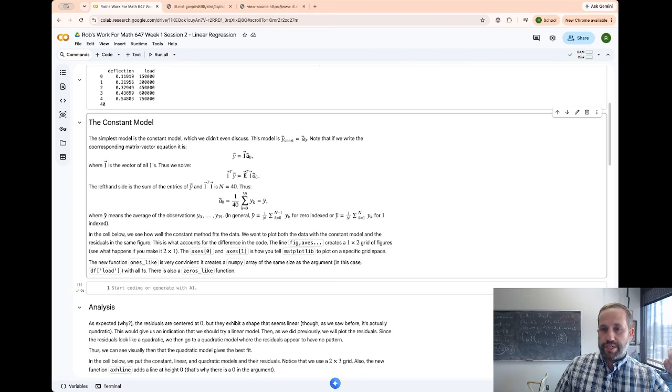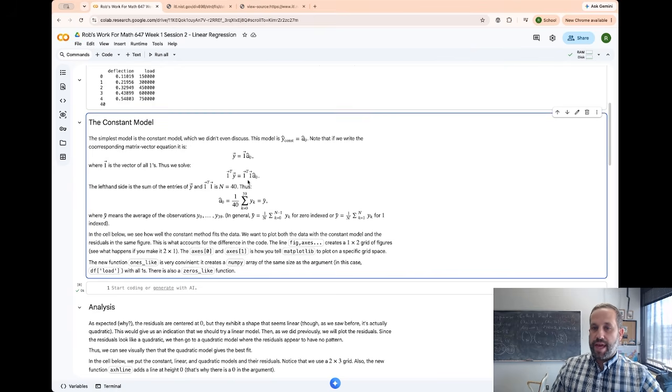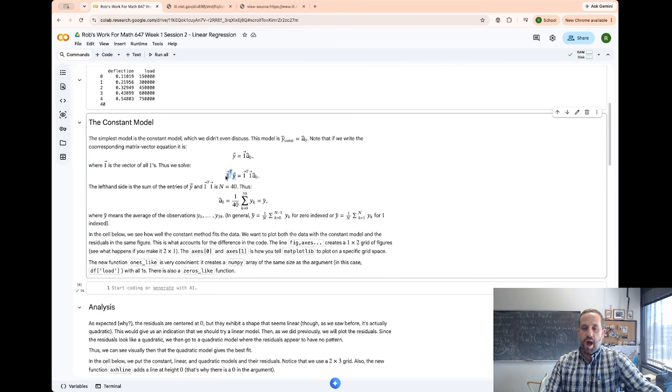Similarly over here, 1 transpose dotted with 1 is just the sum of the entries in 1. Well, what is that? You're just adding up 1 the number of times equal to the length of this vector. If we say it's equal to n, which in this case is 40, then we're just going to get 1 plus 1 plus 1, n times, so 1 transpose times 1 is just going to be n, which in this case is 40. So on the left-hand side we have the sum of all the y entries, this is going to be n, and this is going to be a naught. In other words, a naught is equal to 1 over n times the sum of all the y observations, which is just the sample mean.